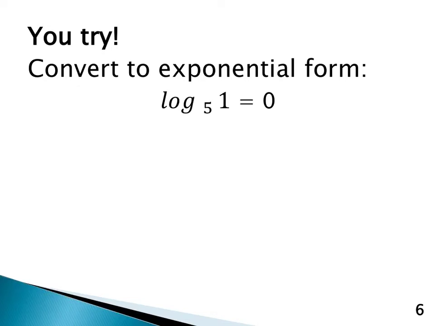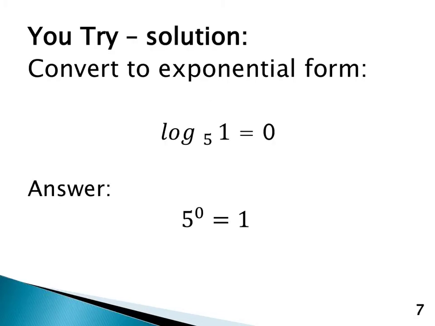Now you try, please. Convert this logarithmic equation into exponential form. When you're done, hit play again. So how'd you do? When you convert this, we take the base, which is 5, we raise the 0 up on its shoulders, and it equals what's inside. So 5, which is the base, raised to the 0, which was on the other side, is equal to the 1 that was inside this logarithm. Let's try another one.